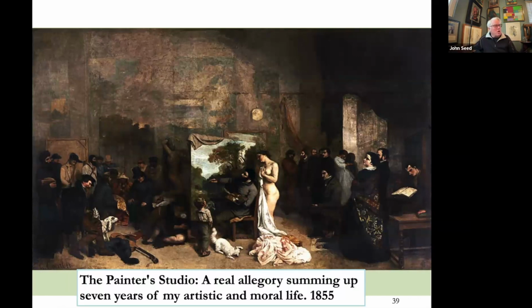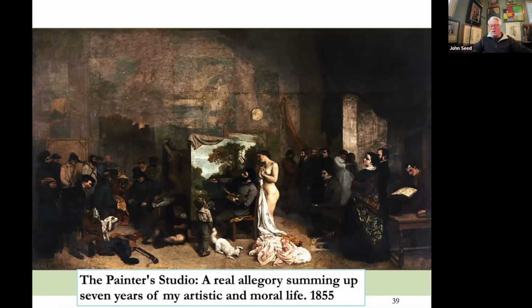Courbet was, I'll call him, the Ernest Hemingway of painting. He had a tremendous sense of himself. And in 1855, he painted this gigantic painting you can see now at the Orsay that was an allegory of his life as an artist. What I want you to notice at the center is that as Courbet paints, he's very absorbed in his own work. And a woman that maybe earlier was modeling for him, the nude model, looks on over his shoulder, and you can almost hear him say adoringly, "Wow, you're a great painter." And you get the same high opinion from a little boy who looks up as you look up to a great man and has brought his dog into the studio.